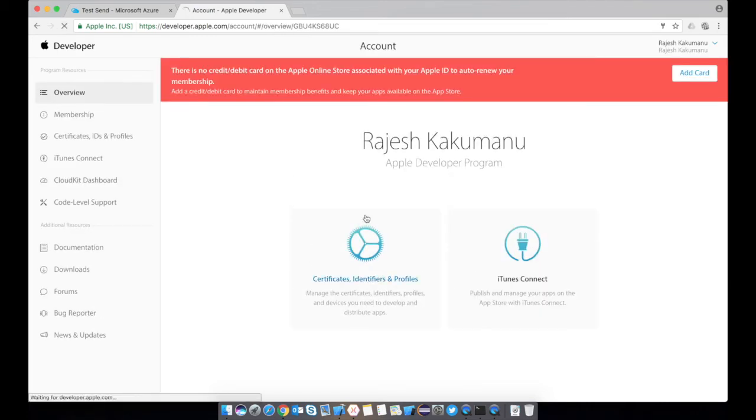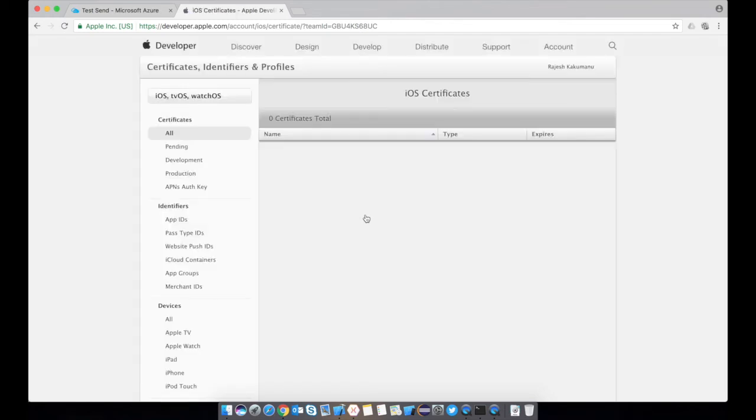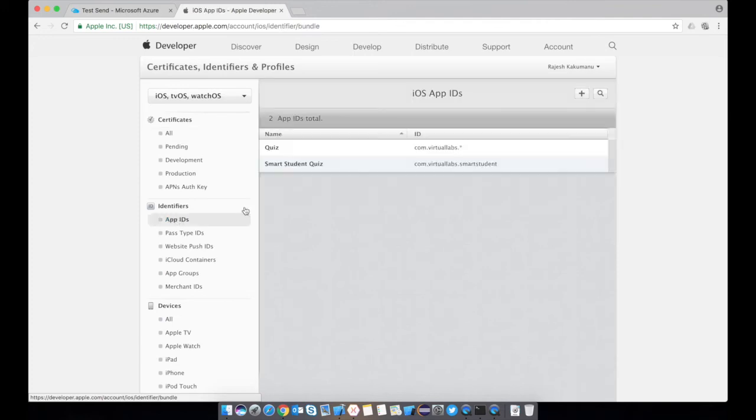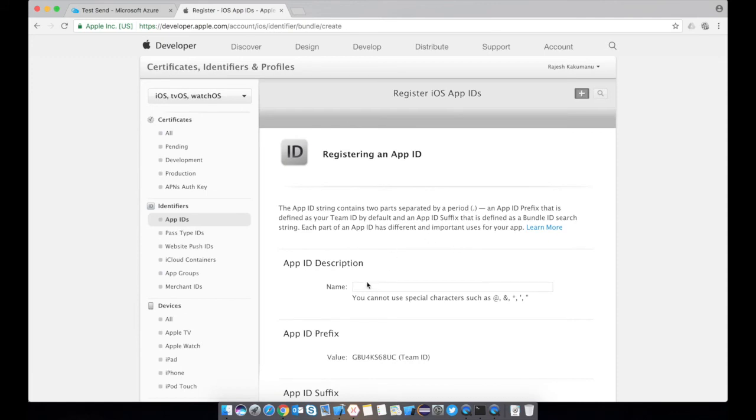So we'll go to the certificate section, and in that we'll go to app IDs and create an app ID. We'll name it my extension.